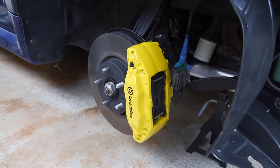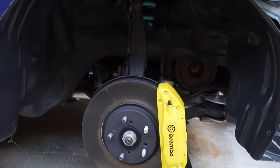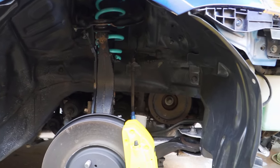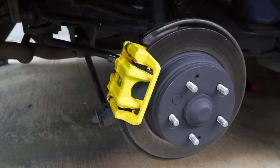That's a wrap, guys. Check it out. It looks so much cleaner than before. Just look at that wheel well. It's been two full days of drying. Allowed these calipers to dry for 2 days.